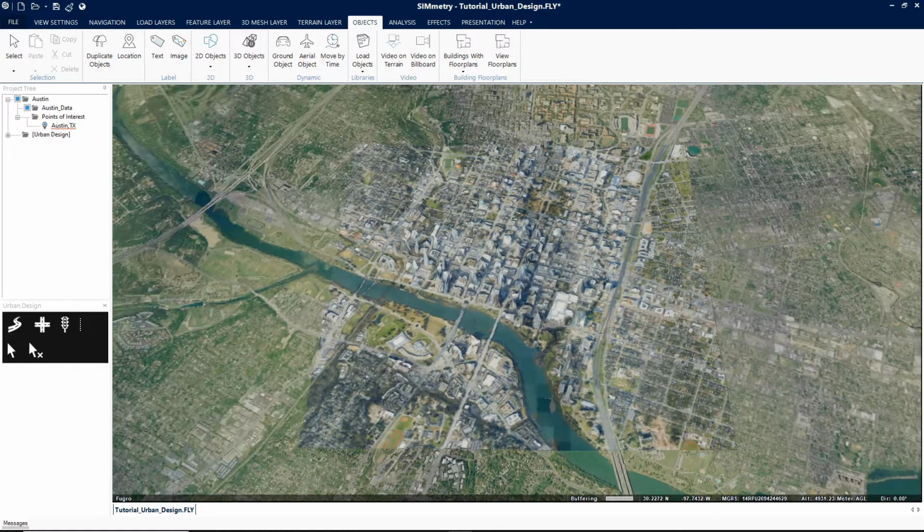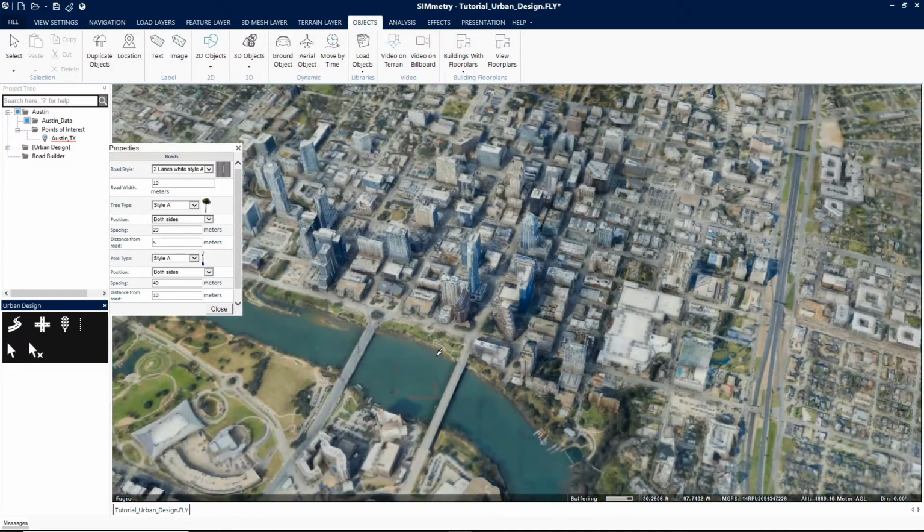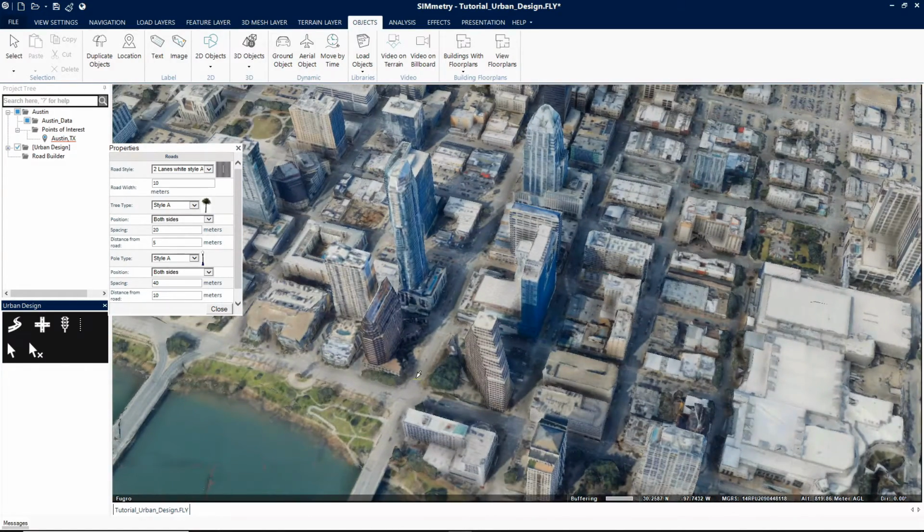The first three options are the drawing objects, which are roads, junctions, and traffic lights. Next is the select object, and the last option is to delete an object. To create a road, select the road object and the road properties dialog box is displayed. In the property sheet, set the object parameters. Once they have been set in the 3D window, use the mouse to create the object. Right-click when finished.